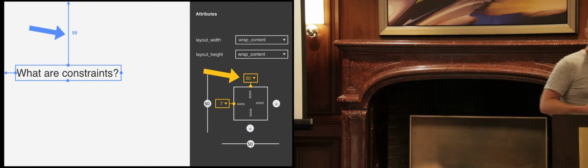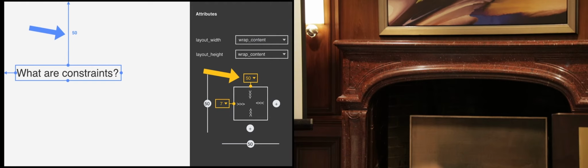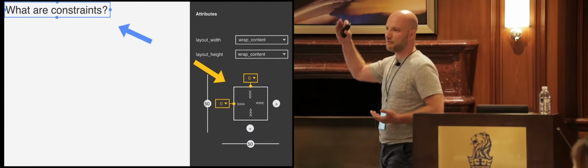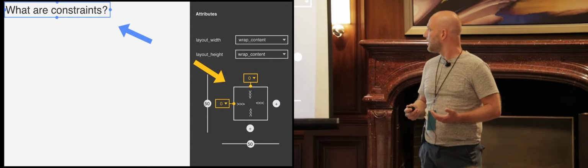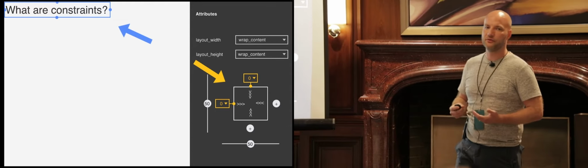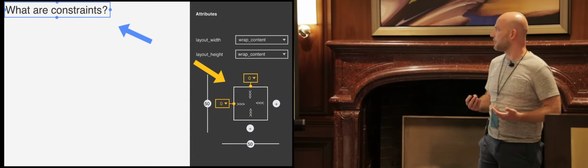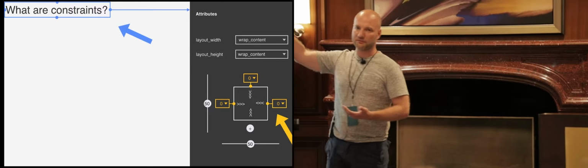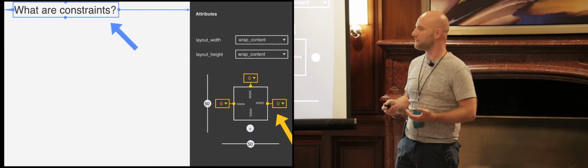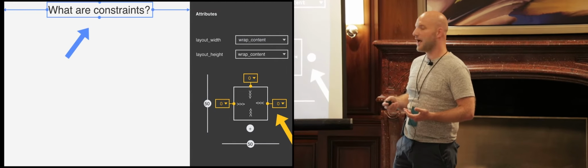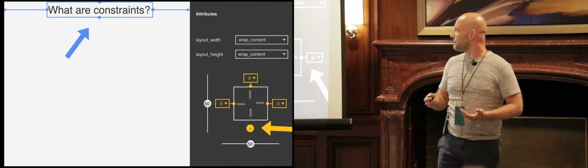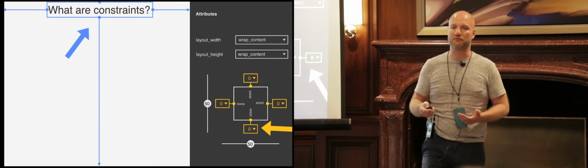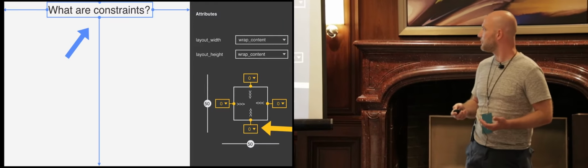Constraints basically have a margin. Here we have the 30 dp margin. We can adjust that. We can make that 50. And that's how we move views around with constraint layout. We can also move that up to 0. And this is really, really common with constraint layout. If I put just the top and left at 0, it's going to move up to the top left. I don't think that's too much of a surprise. But when I start adding more zeros, I'm going to center the view. When I added a 0 on the right side here, we end up centering the view. And if we do the same thing on the bottom, that's how we center the view as well.